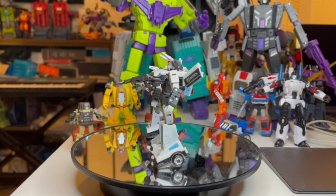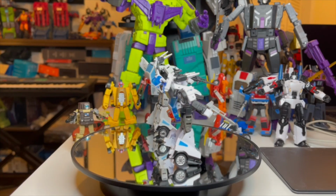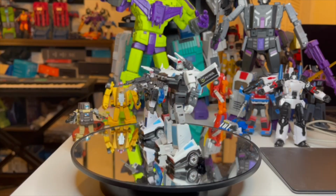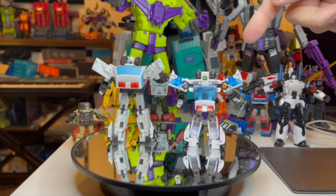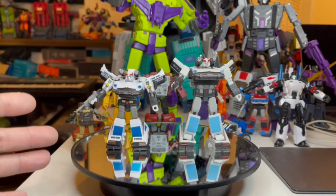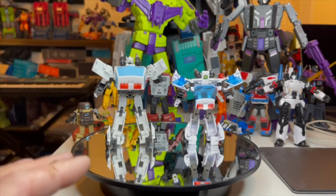I'm looking at IDW here, but yeah. And I just wanted to stir the fire a little bit, or maybe just talk about which one I think is the best Prowl. And so yeah, granted, I have here the NewAge version, the EX model, which has all the stickers and all the paint as far as looking like the original toy. And over here we have the Magic Square that just came out a little while ago.